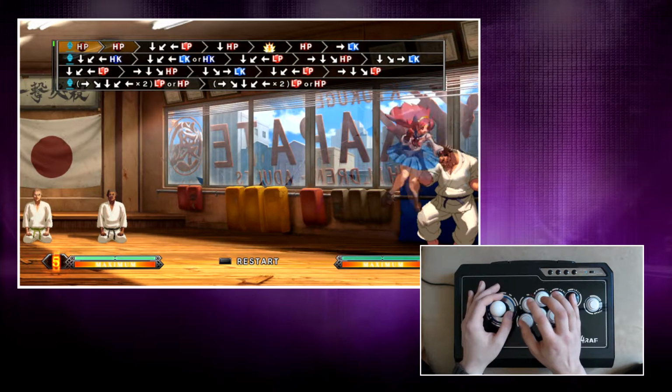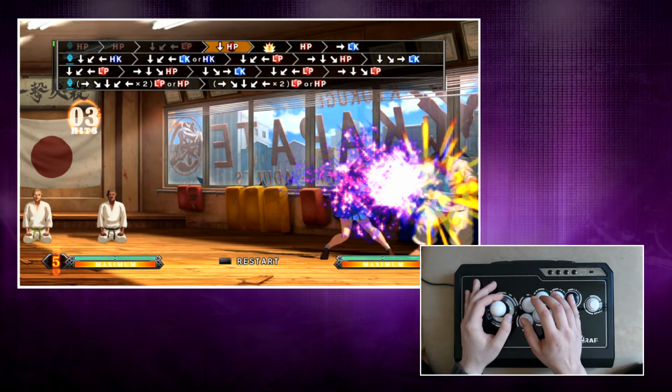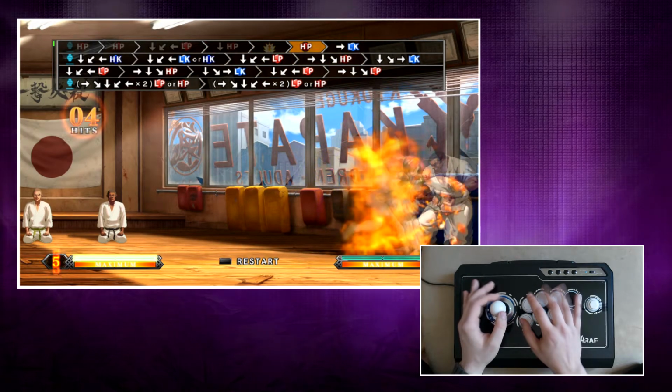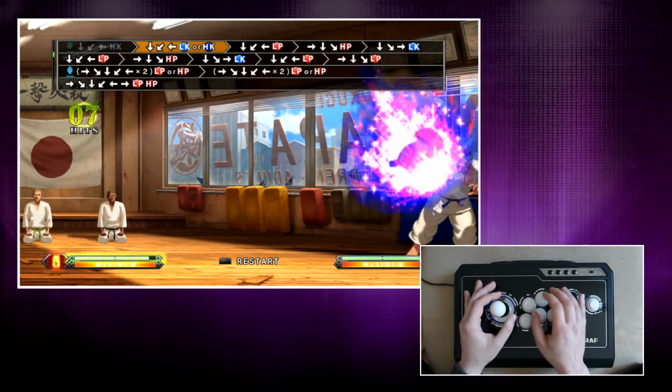Jump in heavy punch, stand in heavy punch, quarter circle backwards light punch. After the cycle ball, there's a one frame link. In this case, we're gonna be using the manual HD activation. Crouch and heavy punch, immediately followed by HD, immediately followed by heavy punch, immediately followed by forward light kick.